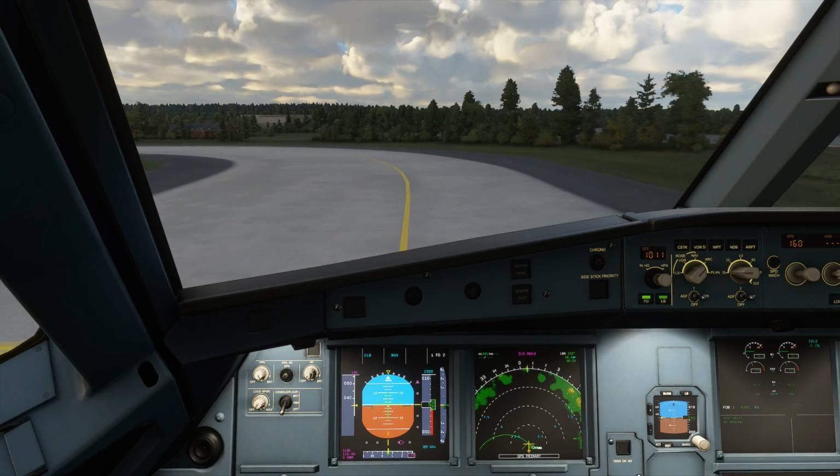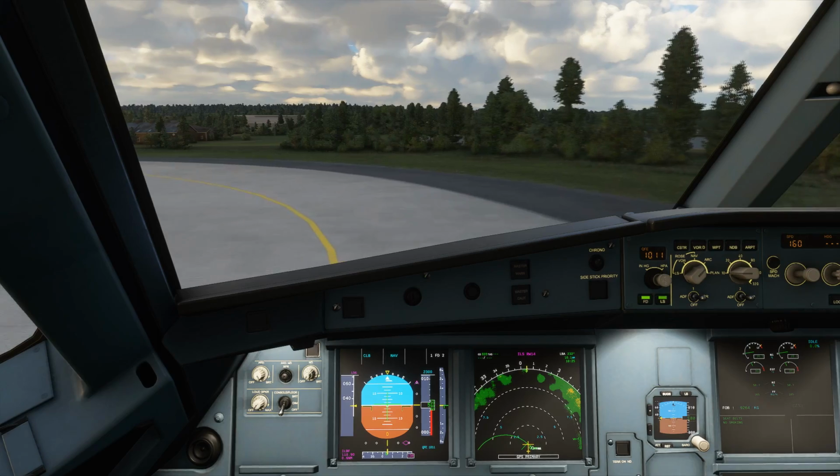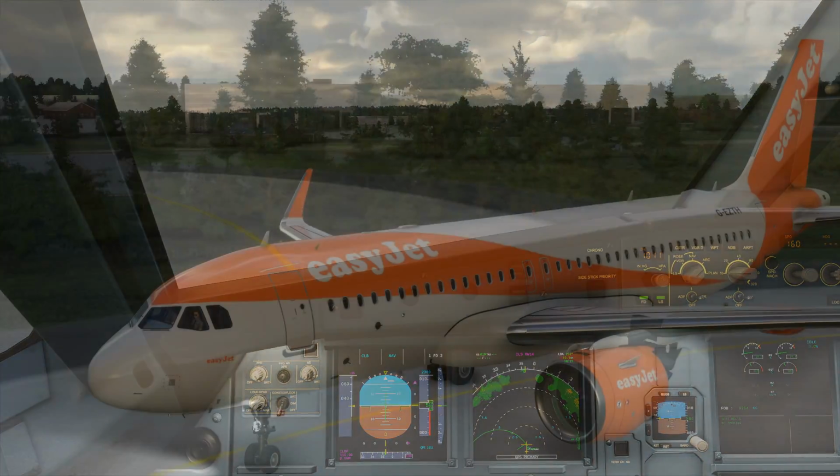Once we get back onto the runway and back taxi, then we'll start shutting everything down. We'll get the APU turned on and ready for when we park up at the gate.